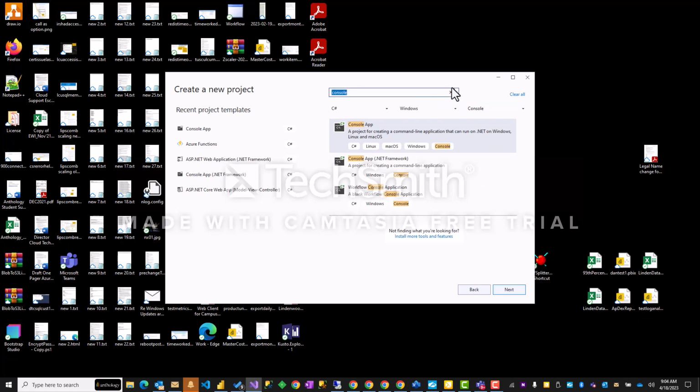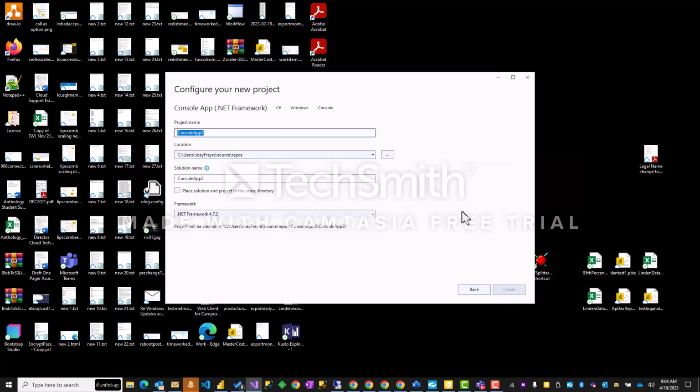So I can actually remove this, and it'll just pull back any console app within the frameworks that I have installed. So I have the .NET framework and .NET Core framework, which would be this one, and that's pretty much it. So it doesn't matter really which one you choose. The process is the same. So I'll just go with the full .NET framework, and I'll just hit next. And I'm going to call this something silly like cheeseburger, so that you see what that means.